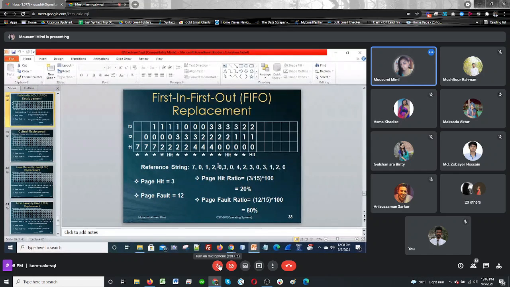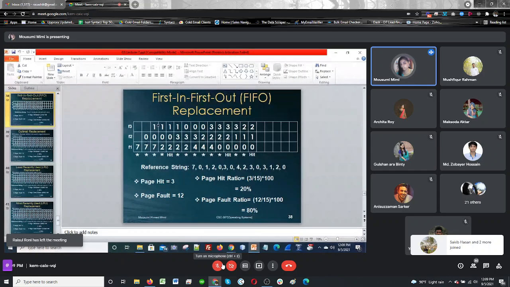So then the reference string will be 2, then it will be 0, and already I have taken 1. So I will take 3. After taking 3, then I will again go for 0, and after that already I took 7, 0, 1.